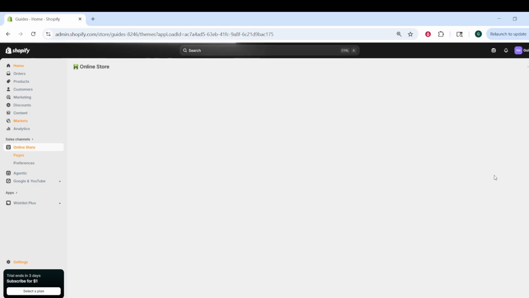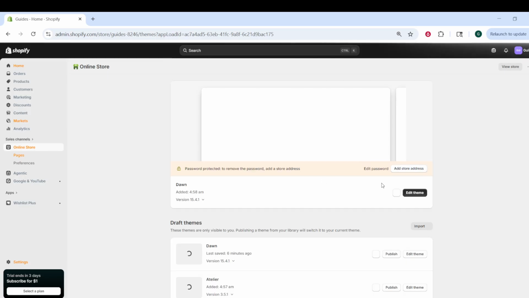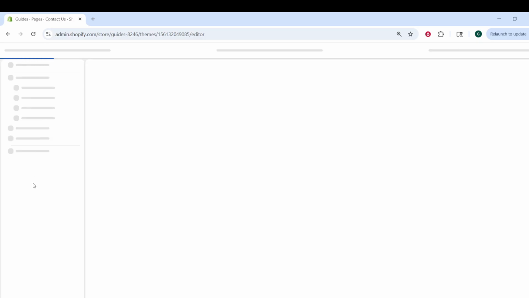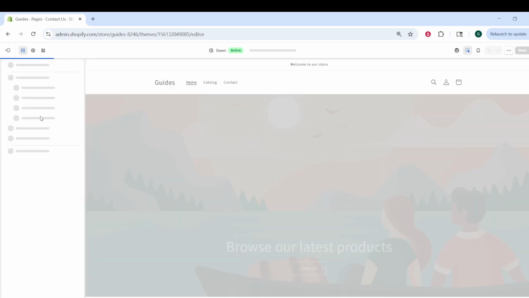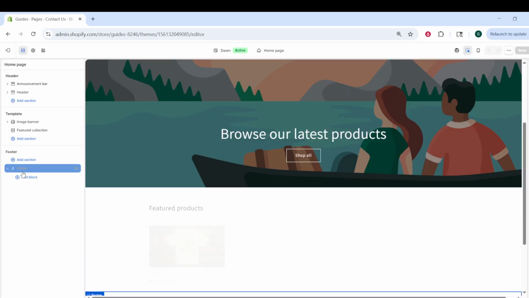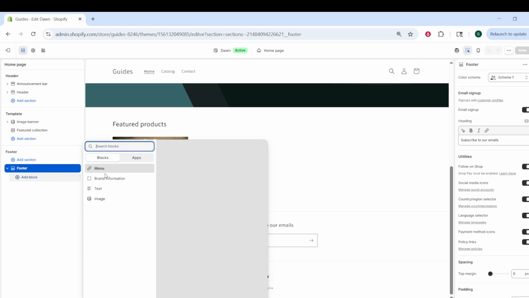Now we need to make sure customers can actually find it. Go back to the left-hand menu, click Online Store again, and then select Navigation. This is where you control the links that appear in places like your main menu or footer menu. Choose the menu where you want the Contact Us link to appear. If you want it to be highly visible, the main menu is a good choice. If you prefer to place it with informational links, the footer menu also works well.